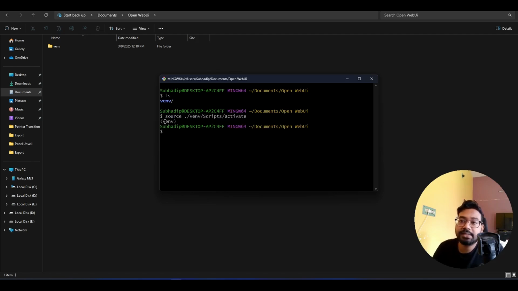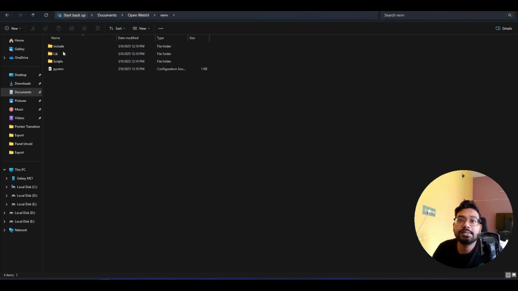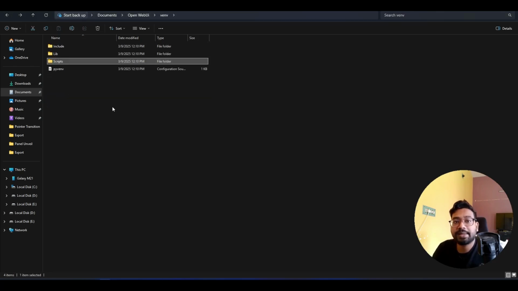After it's activated, you can see a bracket with the name of our environment. To check if the environment is activated, we can type which python. The Python path will be our local directory, inside the Scripts folder, and this is the Python. Now whatever package we install will be installed under this folder.